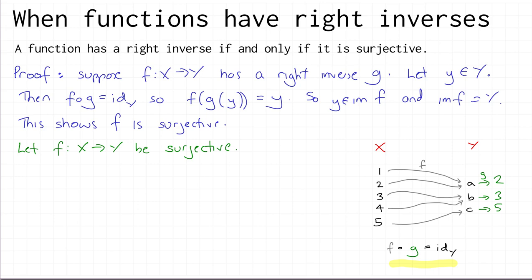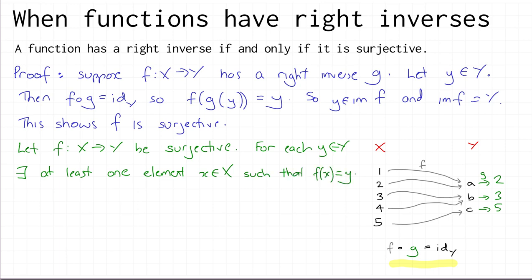So what we'll do is we'll just say that for each y in Y, there exists at least one element x in X such that f of x equals y. That's surjectivity.